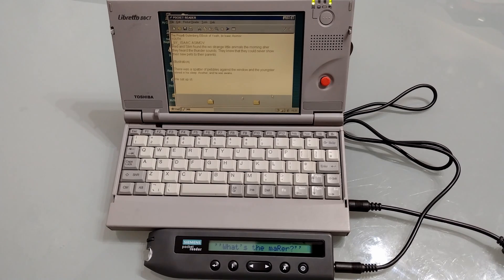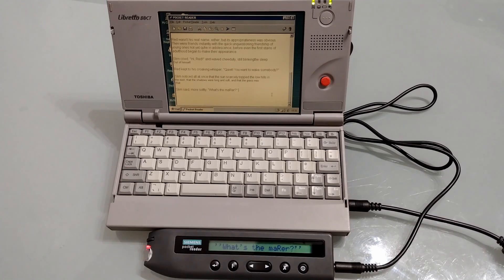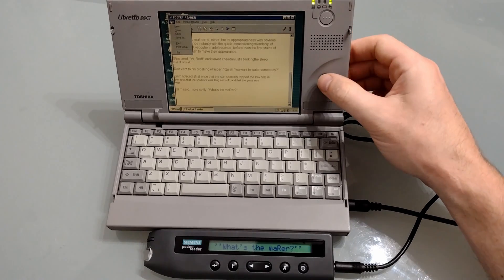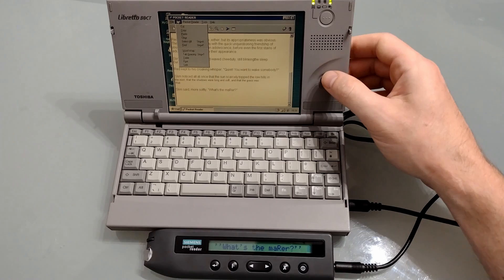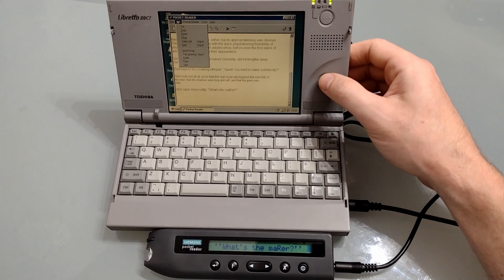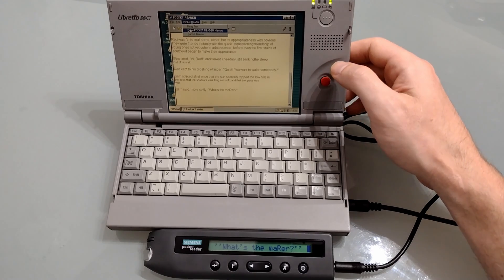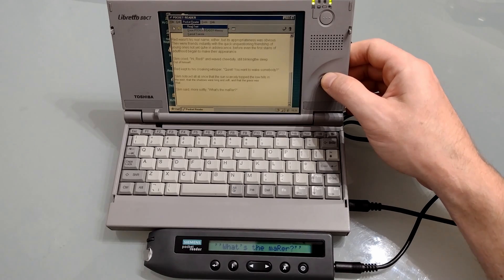Although serial connections are generally quite slow, the speed of transfer is a lot slower than I would have expected for a simple text file. However, watching the words write themselves on the screen is strangely therapeutic, as I'm sure you'll agree. And that's done. In the software itself there are quite a few options. Under File we can create new, open a previous one, and of course save and print. We've got all the usual edit options, and we can choose word wrap or not, tab spacing etc. If you hit Read Text it'll start reading it again, and we can erase the memory from the reader itself.